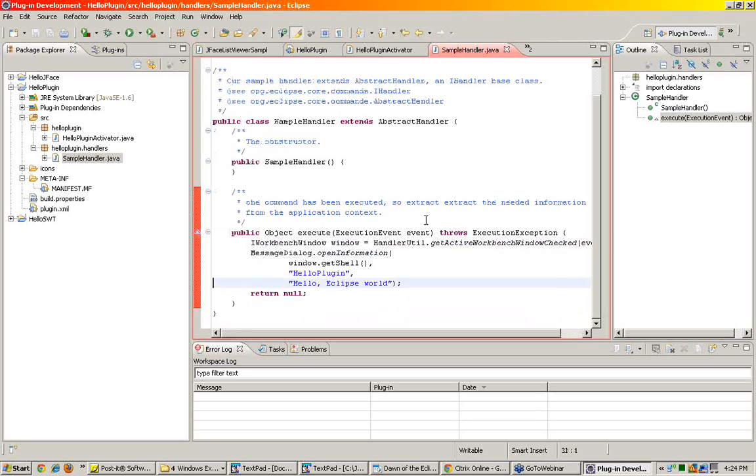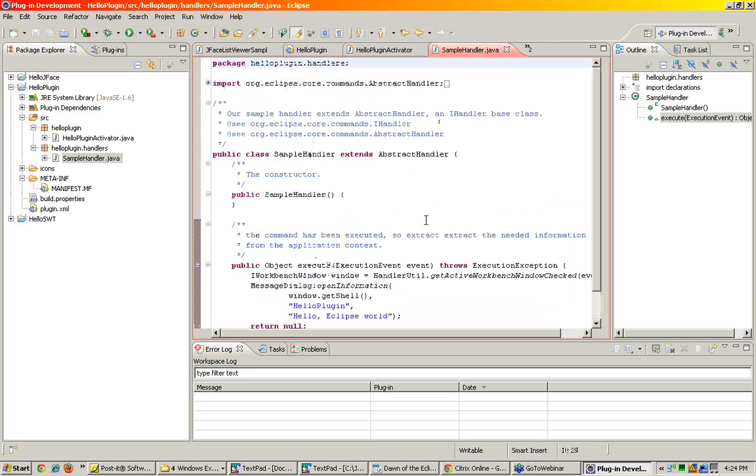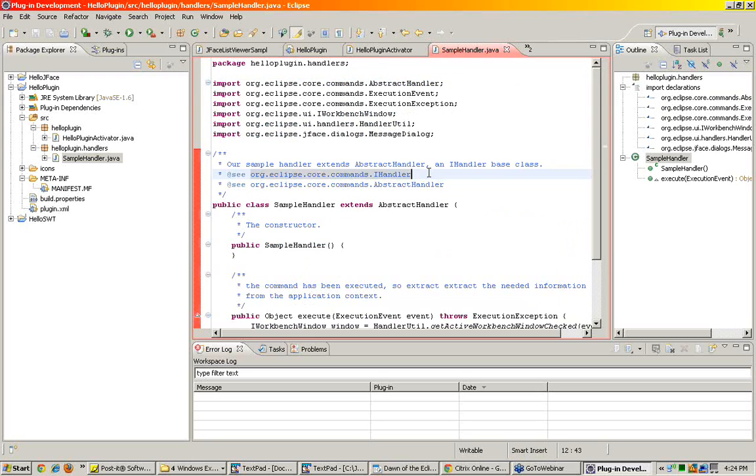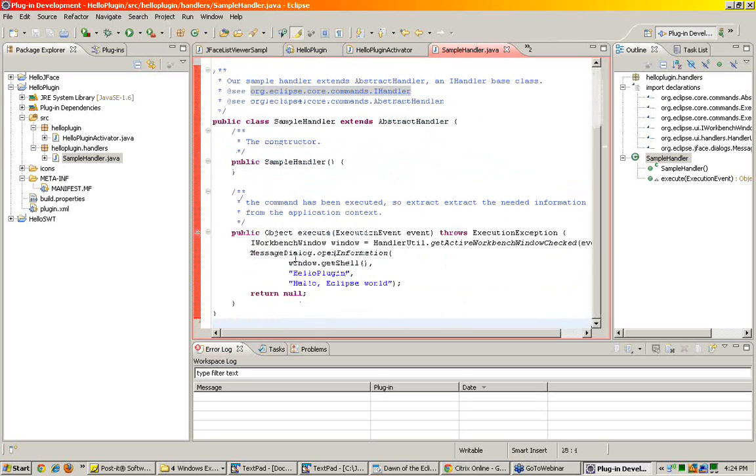Abstract UI plugin takes care of a lot of low-level details that you would otherwise have to deal with. Abstract UI, as the name says, is an abstract class. There are two particular methods that concern the life cycle of the plugin. Start, this is what gets control whenever this plugin is activated, and stop when the plugin is getting shut down.